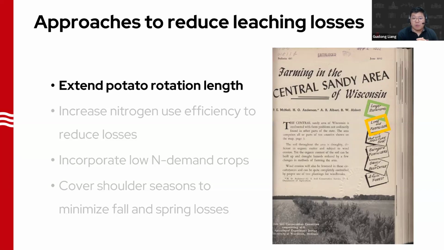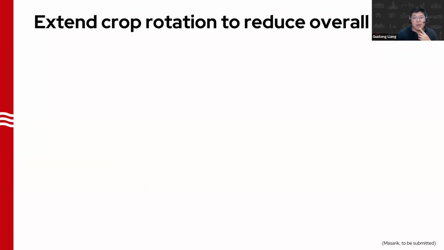This is a cover we got from an extension bulletin in 1952 discussing the benefits of longer rotation and better use of lime and fertilizer to manage crops in the Wisconsin Central Sands. And here we are 70 years later, wrangling with the same problem, just from a different perspective, this time on water quality and environmental stewardship. From the satellite, we saw that over 20% of the acres are grown with continuous potatoes or rotated with only 1 year off of potatoes.